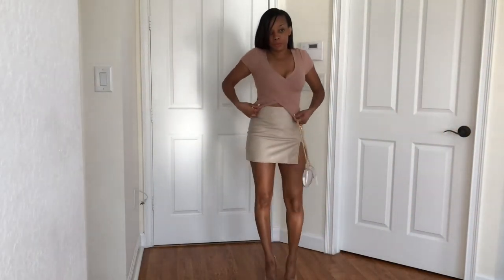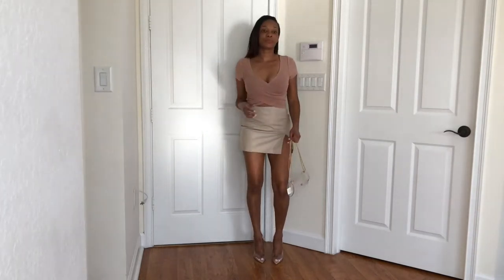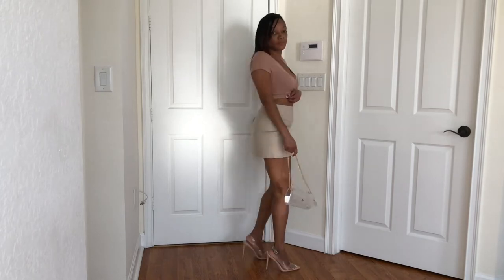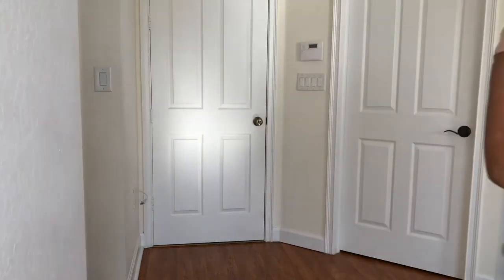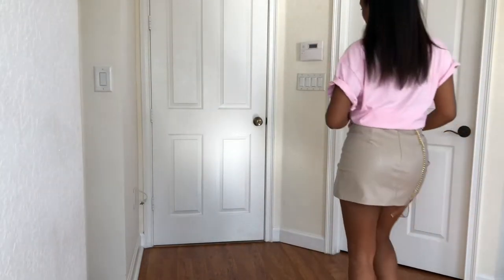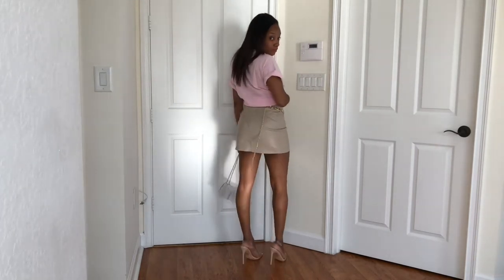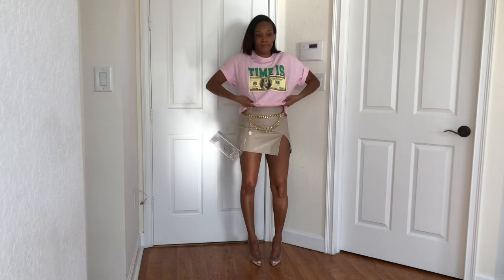Now this outfit is more conservative compared to what I've been showing. I'm just trying to show you stuff put together — you don't have to necessarily wear it like this, I'm just trying to show the pieces I got in my order. I like the top though — it comes down into a V and shows a little cleavage, kind of cute. I changed it up and wore it with a pink graphic tee to give it a little pop.